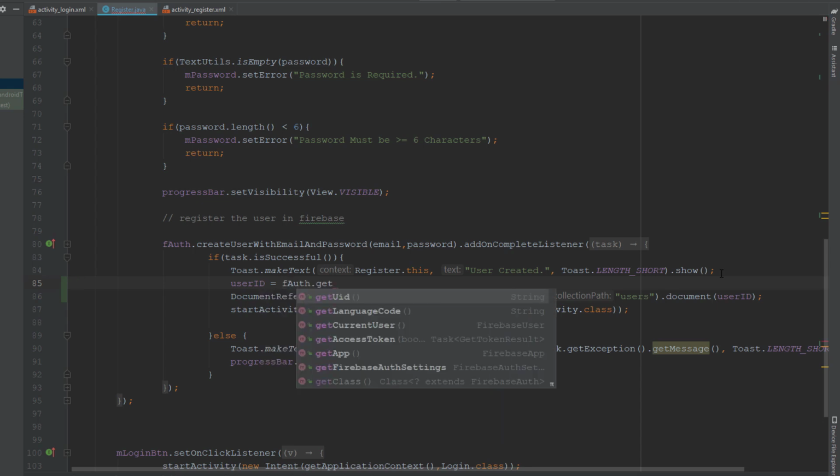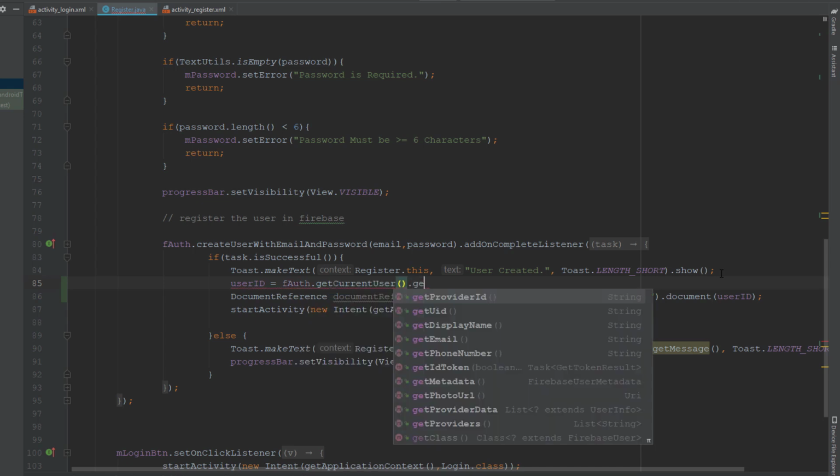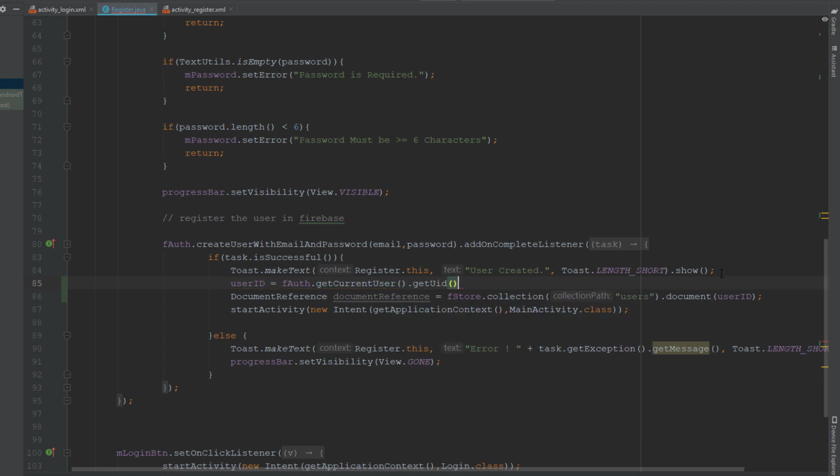So fAuth.getCurrentUser().getUid(). So these are the methods that are used to retrieve the user ID of the currently logged in user or currently registered user. Okay. So now using this user ID, I'm going to create the new document.